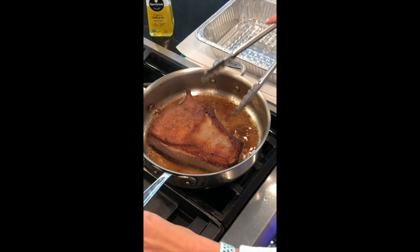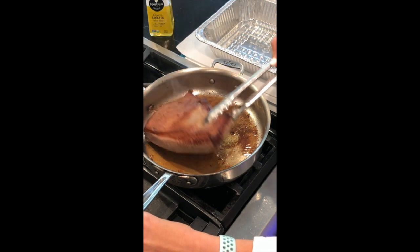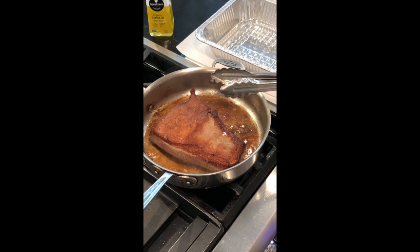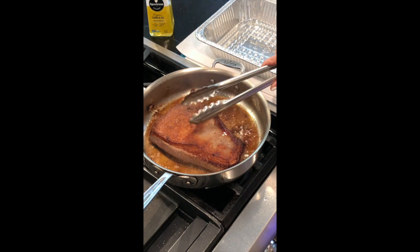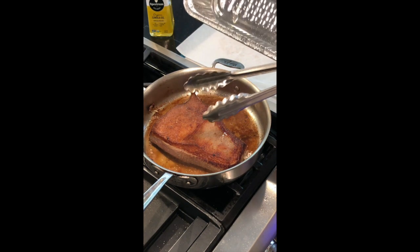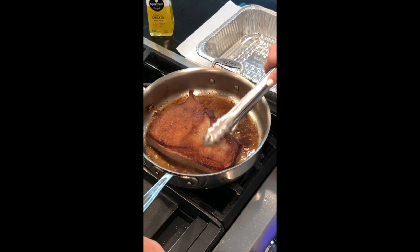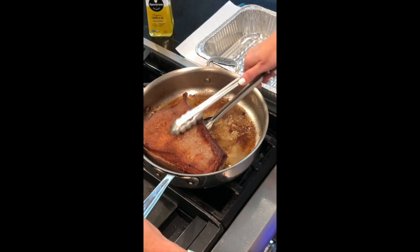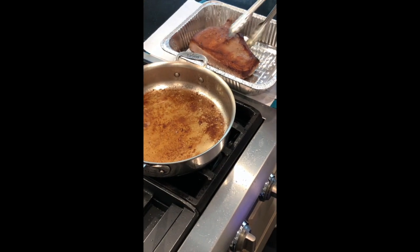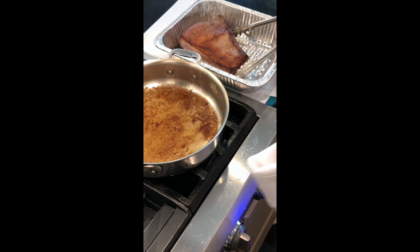All right, it's been about 6 to 7 minutes, and I'm going to check the color. Okay, we are doing good, we're doing good. So temporarily, I'm gonna move my heat to low, and I'm gonna transfer this brisket out of my pan and put it in some kind of container. I'm going to use this roasting pan, but you can also use a plate or a platter. Be really careful so you don't get splattered. Okay, keep it fat side up.